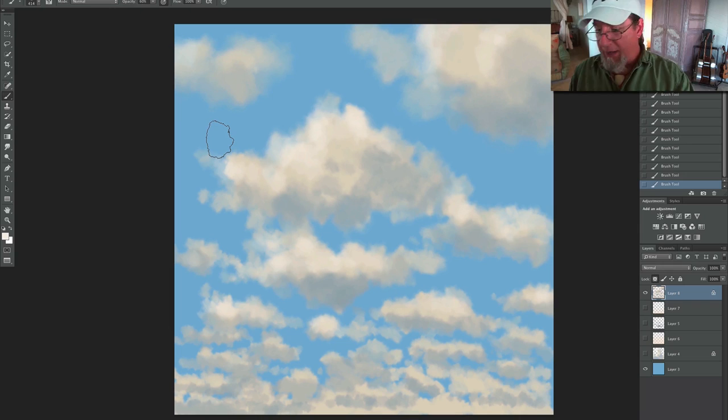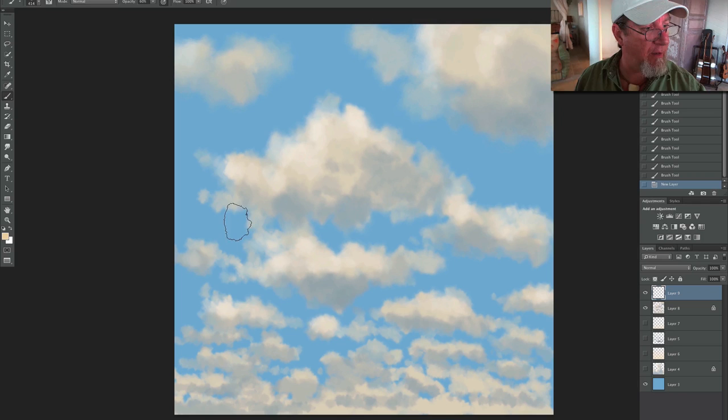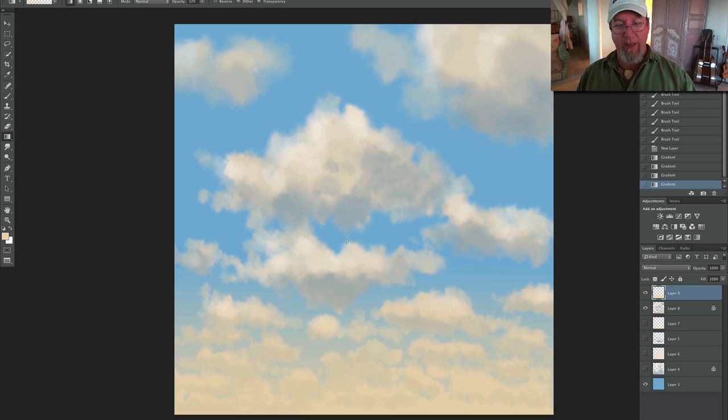So now let's do our same thing. Let's create a layer on top, grab a little warmth right there and grab our gradient tool and just come up. Look at that. Those clouds recede right into the distance. So this is what I'm talking about. Just have some fun. Look at your reference.